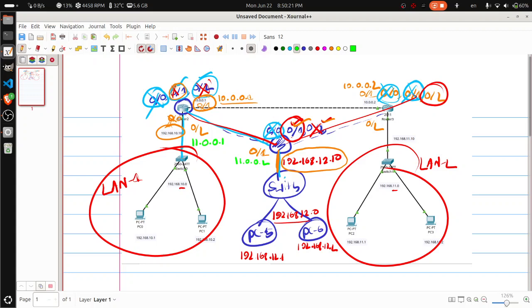So what is the remaining scenario? It would be 0/2 and also 0/2. For this I have to choose another IP address. It would be something like 12.0.0.1, and 12.0.0.2.